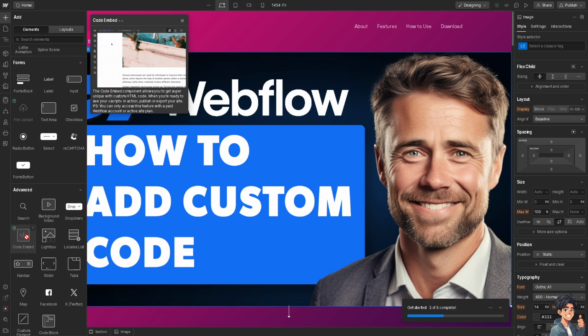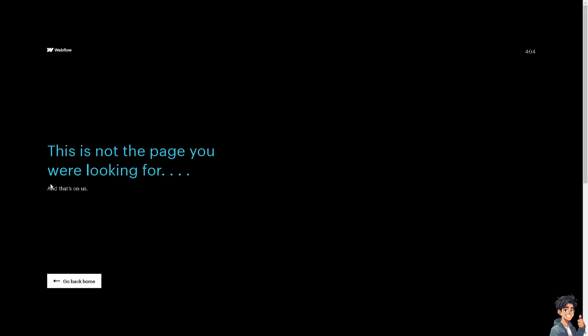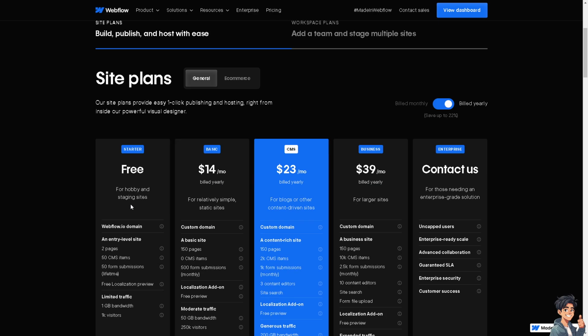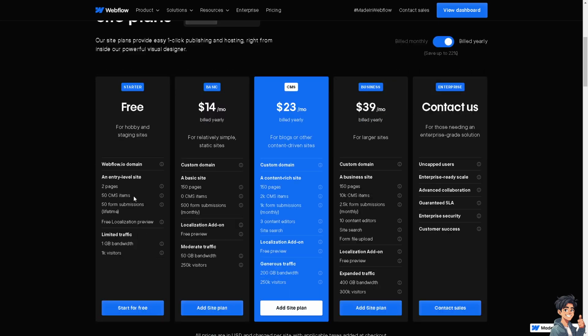All right, so for us to be able to do that, click on this option right here and you would be forwarded to the option for us to upgrade our plan. Now you simply need to find the right plan for your needs, and I'm using the starter free for hobby and staging sites, and obviously I get all of these 2 pages, 50 CMS items, 50 form submissions, and a lot more.